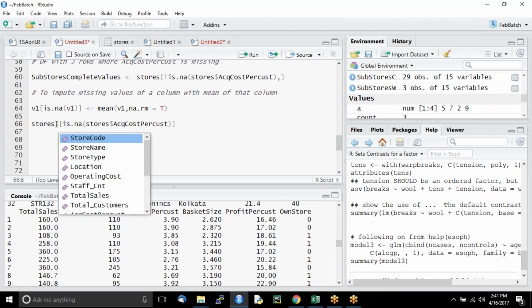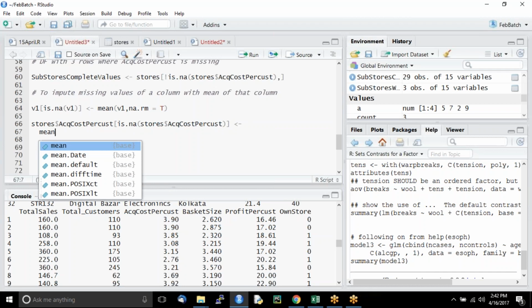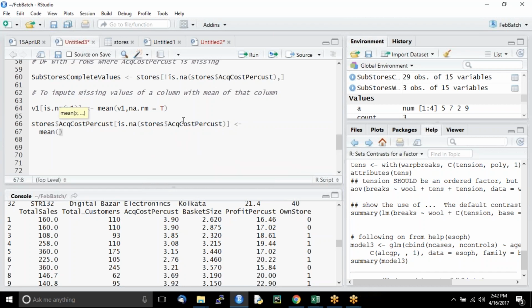Yes, stores dollar acquisition cost per customer, because this is a vector in which I'll check for NAs and then I'll impute it by mean of that column. Stores acquisition cost per customer, na.rm is equals to true. Right? So this will impute the missing values.